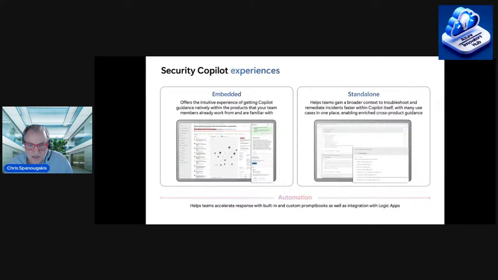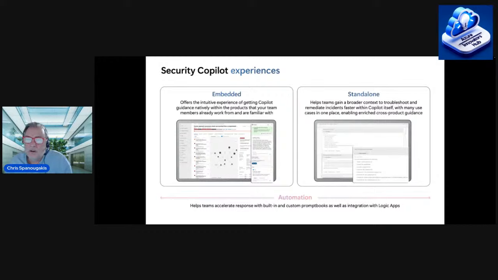I'm going to show you a lot of examples related to that one, but as you can see, it's the experience that lets you get Copilot guidance natively within Microsoft 365 Security, Defender, Sentinel, Azure, you name it. But of course, another flavor of Security Copilot that you can use is the standalone experience. The standalone experience is a portal by itself that lets you use the so-called prompt books. We are going to see some examples of prompt books also.